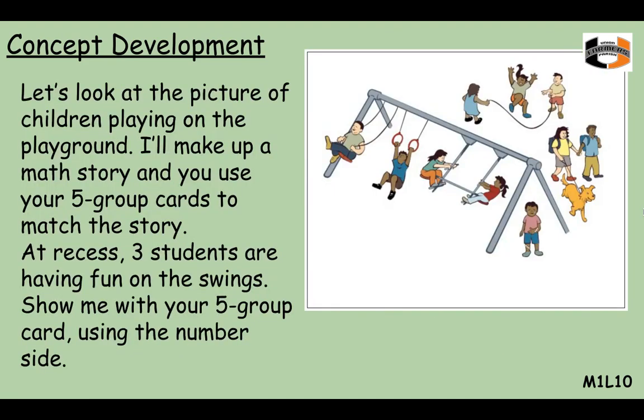Okay, it is time for another math story. We're going to change the picture. Let's look at the picture of children playing on the playground. I'll make up a math story and you use your 5 group cards to match the story. At recess, 3 students are having fun on the swings. Show me with your 5 group card using the number side. So that 3 represents the 3 students having fun on the swings.